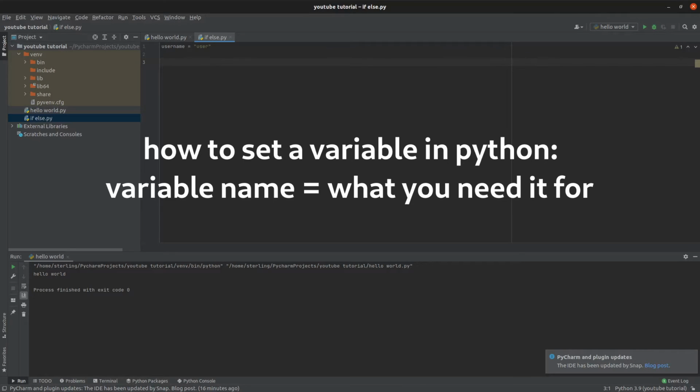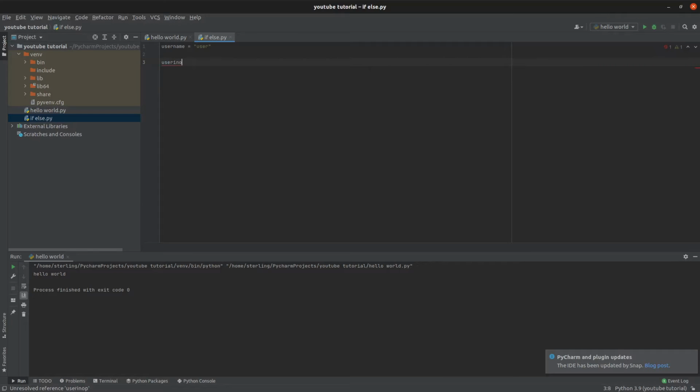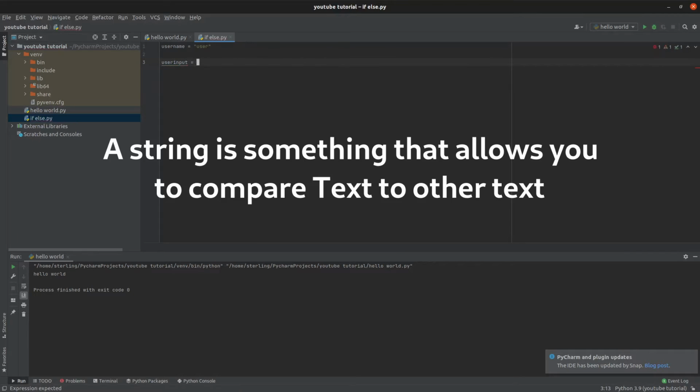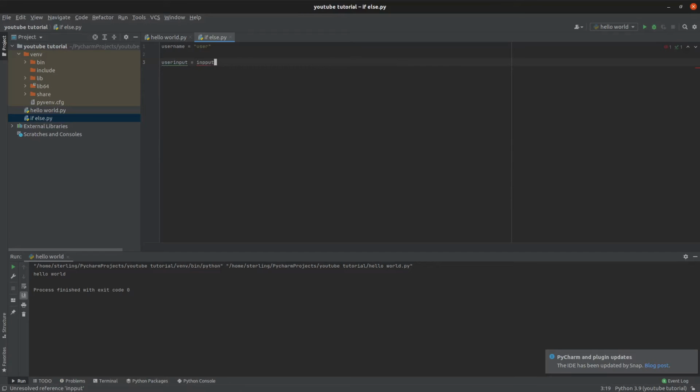I'm going to set my variable name to username, then you say equals, then we need a string, so I'm going to say user, and there you go, you set your first variable. Now how this works is it's saying username is a string, user.